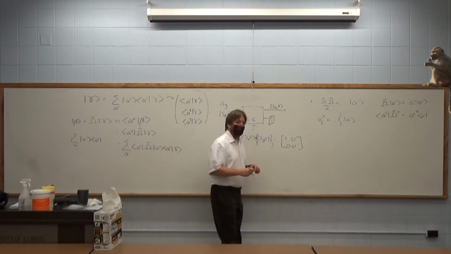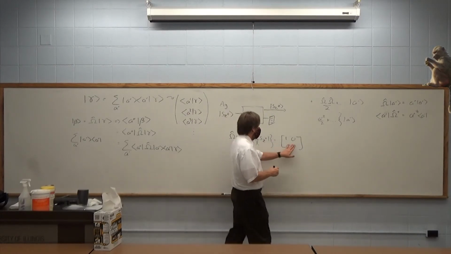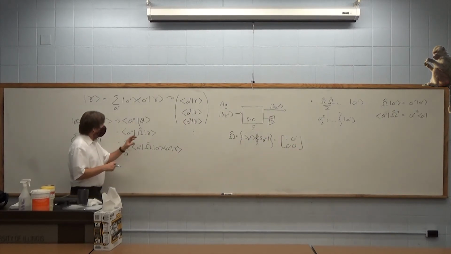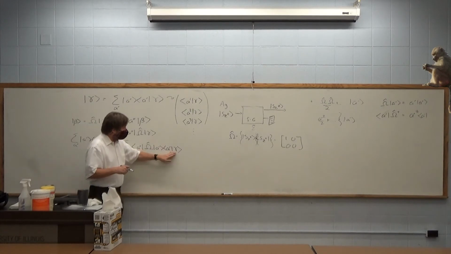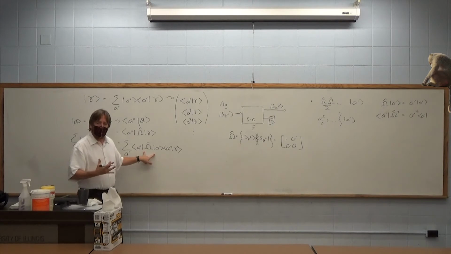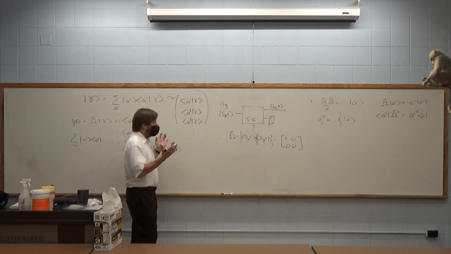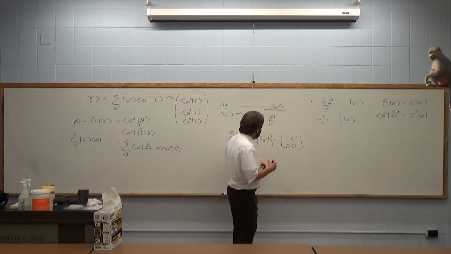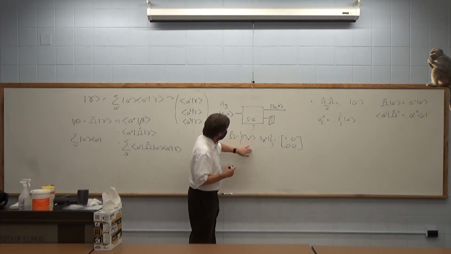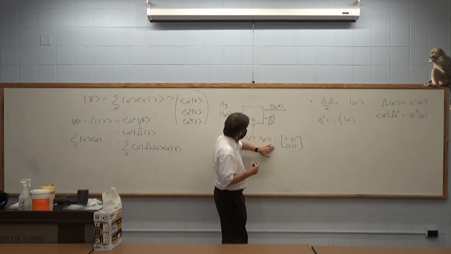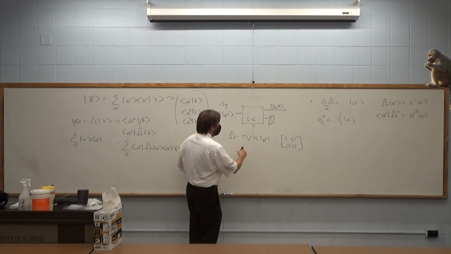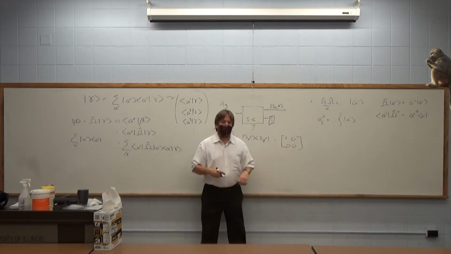I showed you that the matrix representation is 1, 0, 0, 0. The reason to have done all this is because I know what this matrix is, but it needs to be represented in the correct basis, the basis set that I'm familiar with. And for Stern-Gerlach, the Sz projection operator, sorry, this looks kind of awful. I don't need those brackets, I just want you to understand the different ways that they act. The Sz projection operator is 1, 0, 0, 0.